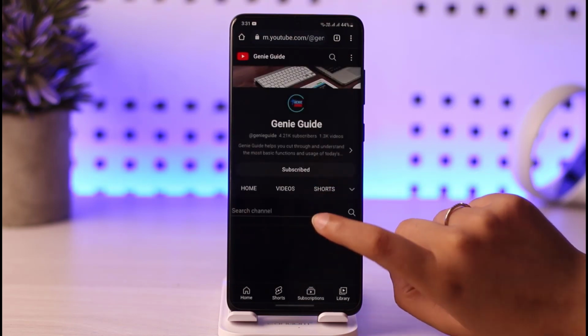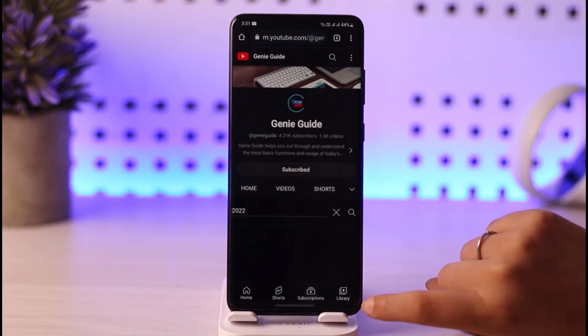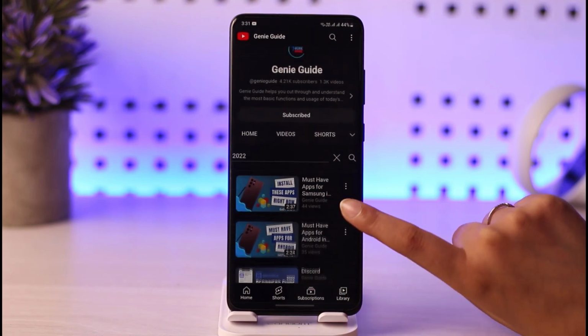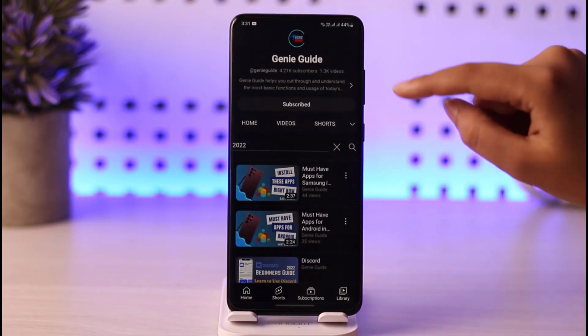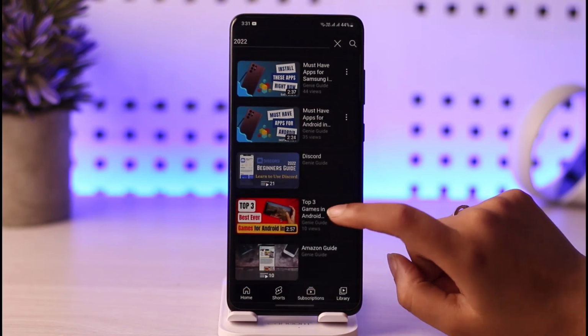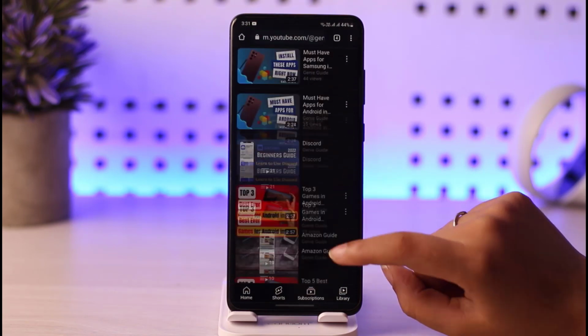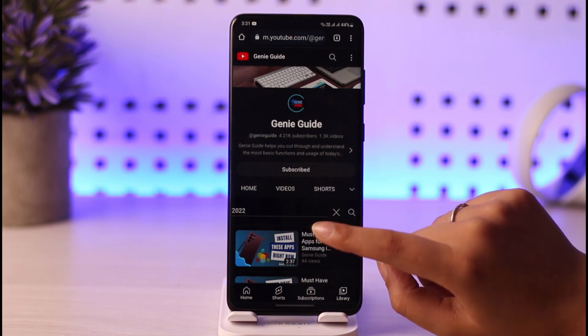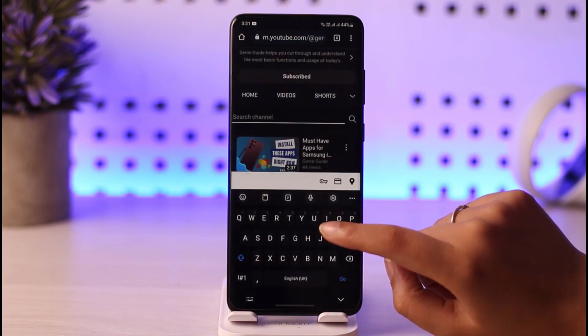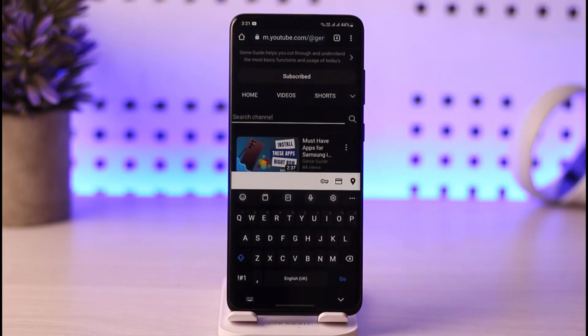Here you can search, go ahead, search it up, and it will show you the videos that were uploaded at that time. You will be able to sort those videos like that in that particular channel, or by the name, or by anything like that. So this is one of the ways for you to sort the oldest videos.